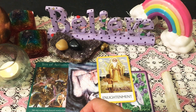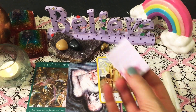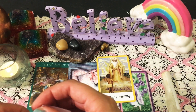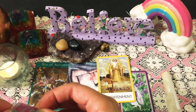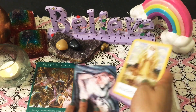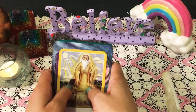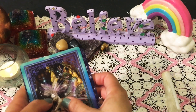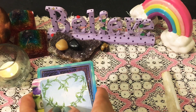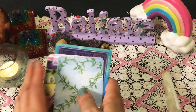Spell work absolutely does not have to be complicated or cost a ton of money. I really try to work with herbs that are just in the kitchen already. You can use burdock root in all sorts of ways — in magical spell casting, even in a candle. You can make tinctures and add it to your candle for extra grounding when you do spell work. It will be in your local store, probably in a co-op, and it really isn't that expensive. So pile one: we are holding that energy for you to open your heart, to ground into your power, and to learn to trust your magical insights as something absolutely innate and not outside of yourself.